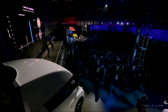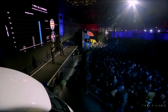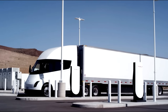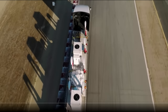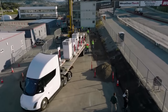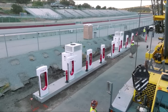Beyond efficiency, energy density, cell supply, and cost, what are some of the other reasons why now was the best time for Tesla to launch the Semi? To be accepted as a serious contender versus diesel Semis, the Tesla Semi needed a fast charger that was rapidly deployable and low cost. The last part is easy for Tesla because they already use prefabricated charging stations and manufacture them in high volume. The difficult part is providing enough power for a semi-sized battery pack.